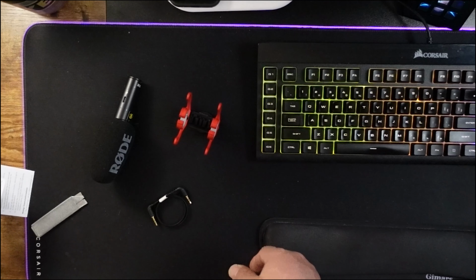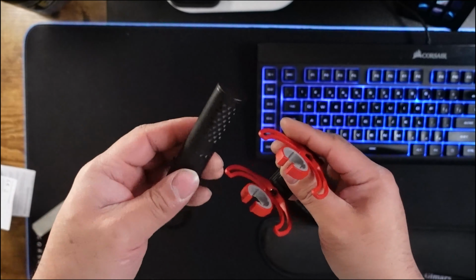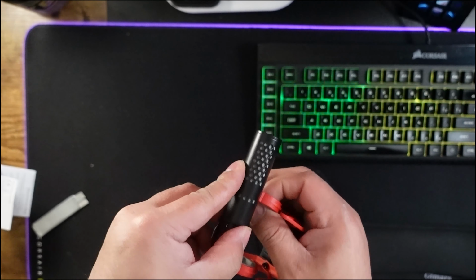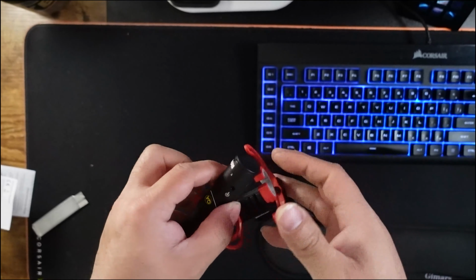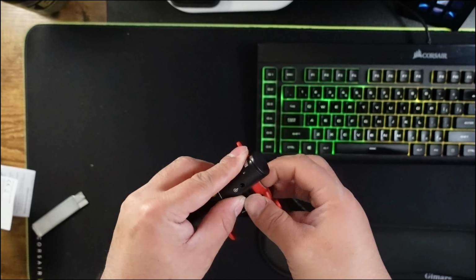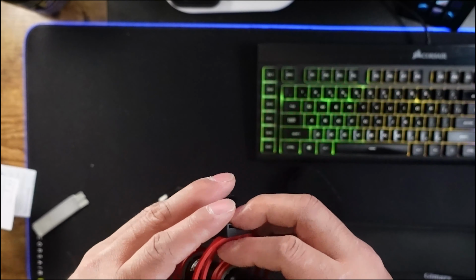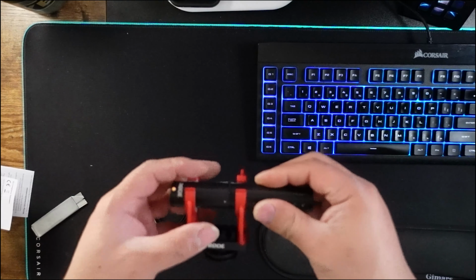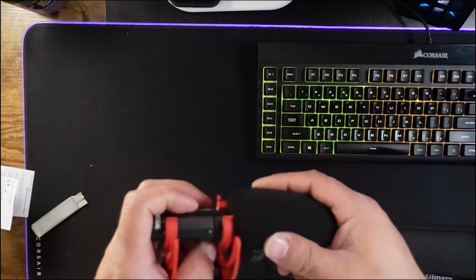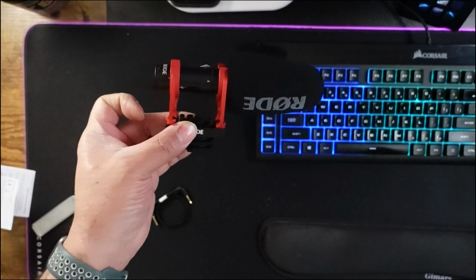So what we're gonna do is we're gonna actually put this on this. So we're gonna try to figure out how this goes on. I'm assuming that you just clip this on. So that would probably go through there, just like that. And then that goes like that. And well, that's pretty much it. And you just make sure it's set in, and there you go. So this is my new Rode VideoMic GO II mic.